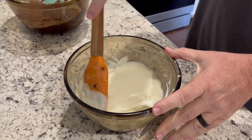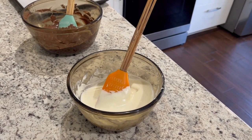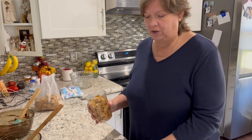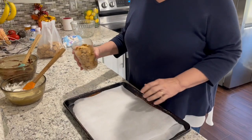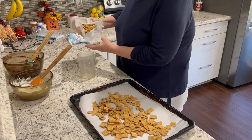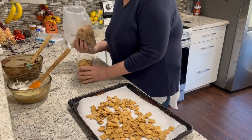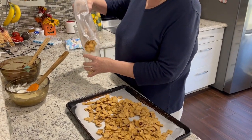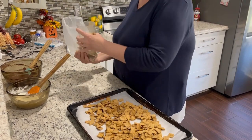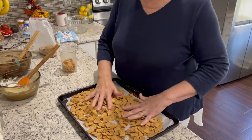The white chocolate is melted and the milk chocolate is melted, so we'll get ready to mix it all up. We're going to take five cups of golden graham cereal — we used the Great Value honey graham brand and it only took a small box. We're spreading it on a large baking sheet lined with wax paper. The recipe calls for four and a half cups spread out, then we'll crush a half cup to sprinkle on top. We're measuring out up to five cups total, saving the last half cup for crushing.